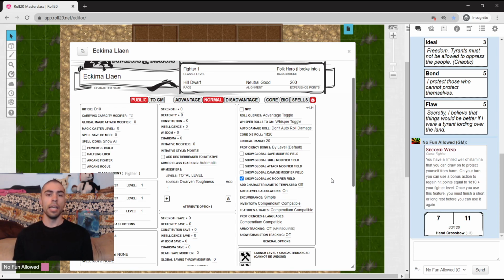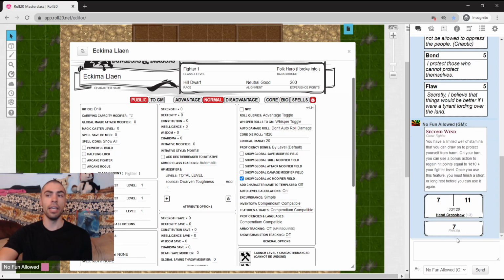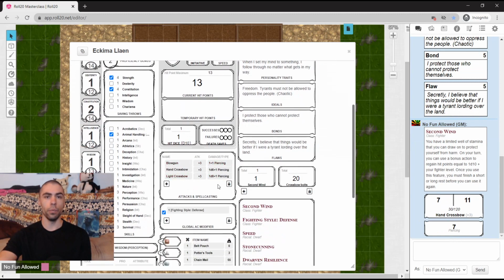There is, of course, player and DM prerogatives on if they want to roll their damage immediately, because unfortunately, if you attack here, it states here, of course, we shot, and let's say for the instances of this case, we hit. If you wanted to show off the damage of that, you have to click on this little hand here. And that is the only way you can do it. There is nowhere on this character sheet where you can click a button and it automatically does the damage. This only rolls the attack.